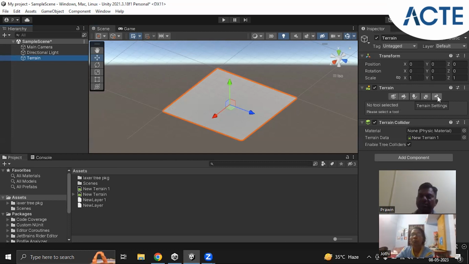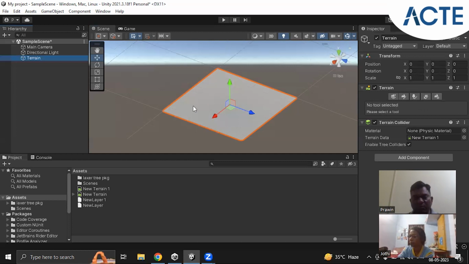Some earlier versions have minor differences. We are using the latest one, and after this version, it will be about the same, I think. Then this is paint details, where we can add details, and then settings.